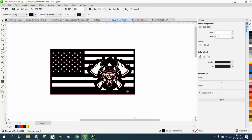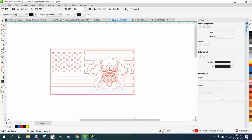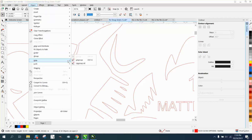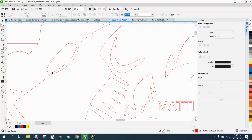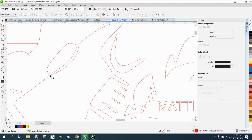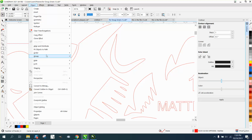Everything black is going to stay, everything white is going to be gone. And I think the part of the axe is going to stay. Yeah, everything's going to stay. But I would maybe go through here, and I've actually seen the deal before. We're going to have to break it apart. Go up to Object, Group, and Ungroup. Get the Shape tool. And we might have to break the curve apart.